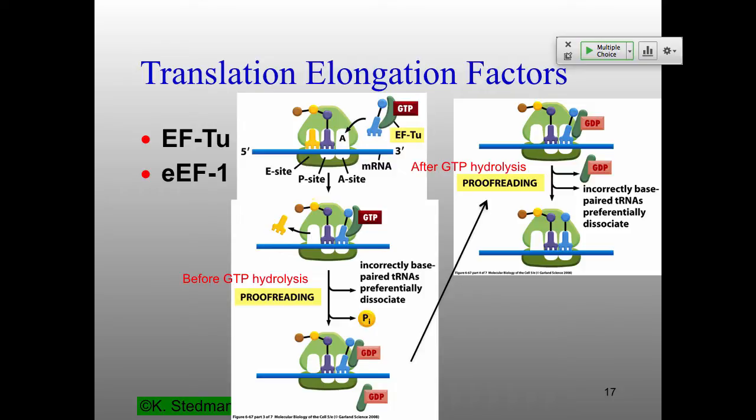Yeah. Does that mean EF2 is associated with all the different ones then, or does it only associate right at the A site? Okay, so the question is, and well noticed, is whether EF2 or elongation factor 1 is associated with all of the tRNAs or just right as it comes into the ribosome. It's associated with all of them. And when we look at our animation a little bit later on, it's not attached to it. But they all are going to have those elongation factors associated with them.